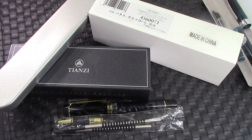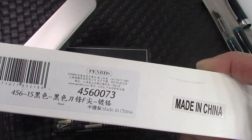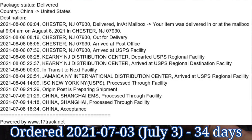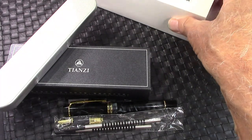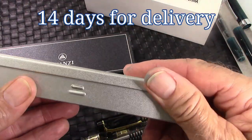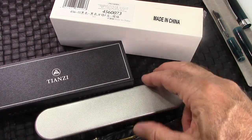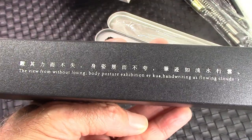I also want to talk a little bit about shipping and delivery times. The PenBBS took the longest of any of these items to be delivered. As typical, it spent a lot of time in China, but once it arrived in the United States it was delivered relatively quickly. The ribbon resin pen took the normal amount of time. The Hong Dian was delivered FedEx very very quickly. So we have four items from China, each delivered a little bit differently, but they all arrived safe and sound.